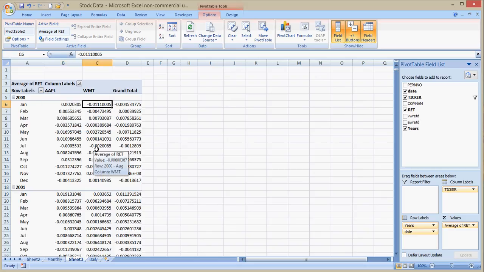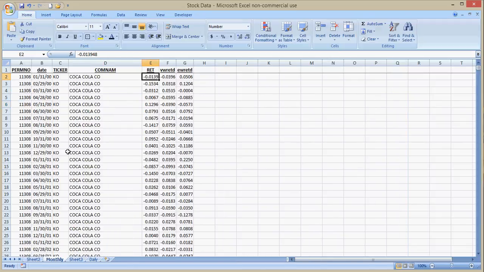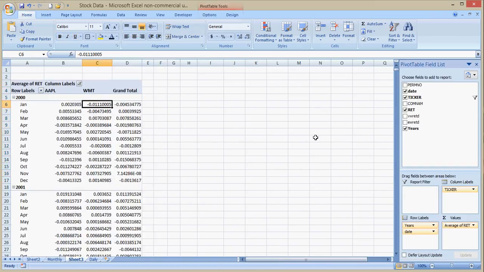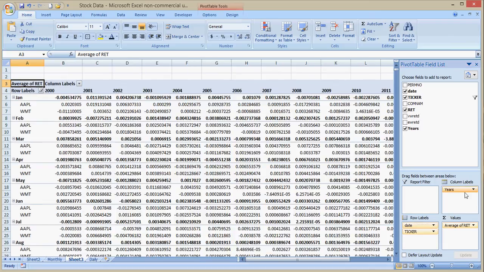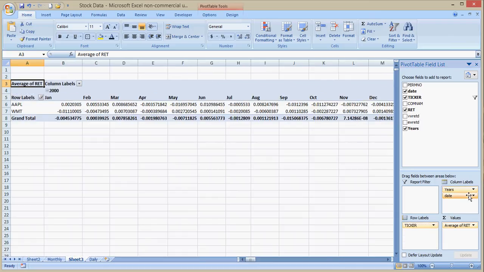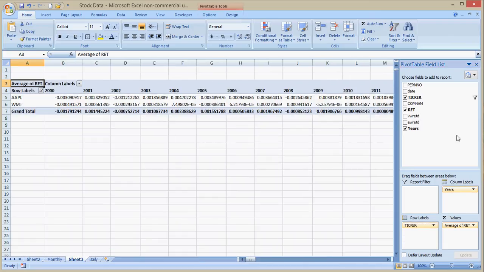So pivot table gives you a lot to do. It just depends on what you want. The key is I have column headings and my row and my data is in a column, and then I can do what I want to do with it. I can take this ticker, put it over here, and I can put the years and the date back over there, so I could turn it around the other way. I can get rid of the date, just have the years, however I want to do it.